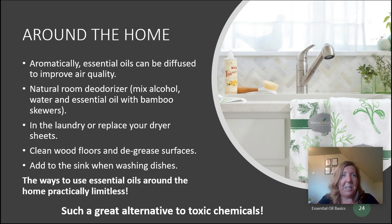Another really good way to use them is as an insect and ant repellent. We regularly spray with peppermint, especially during ant season when the ants are starting to look for a place to come into your house. We'll spray the outside of the house — it also deters spiders, which I really like. It's a really great alternative to toxic chemicals.